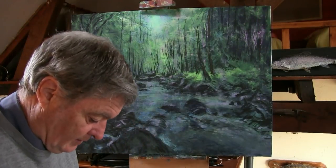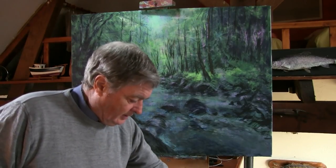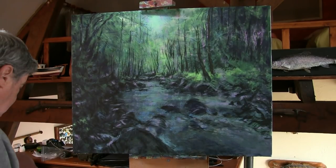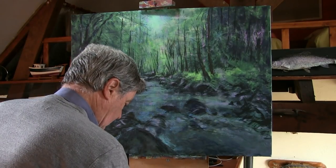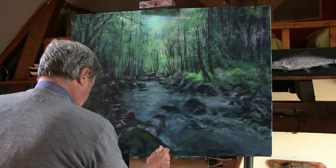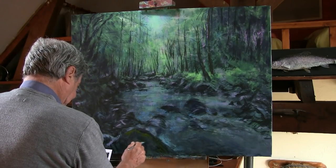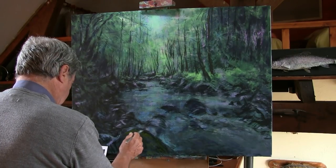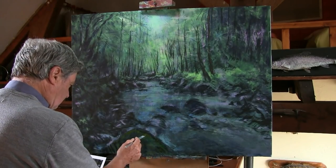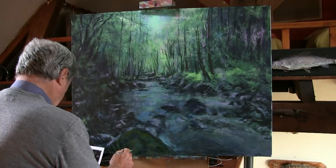It's the second day on this and I'm considering putting a couple of figures in on the left later on. At the moment we've got to start working back up into these lovely colours — look at the more browns, and play with these lovely bits of sunlight that are coming down and across. If we play the lights against the darks, the warms against the cools — this is a very warm, mossy green I'm using to play against those warms.